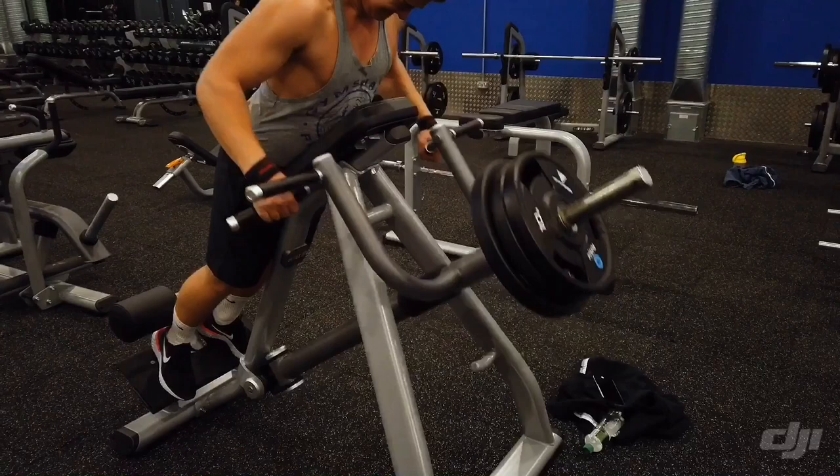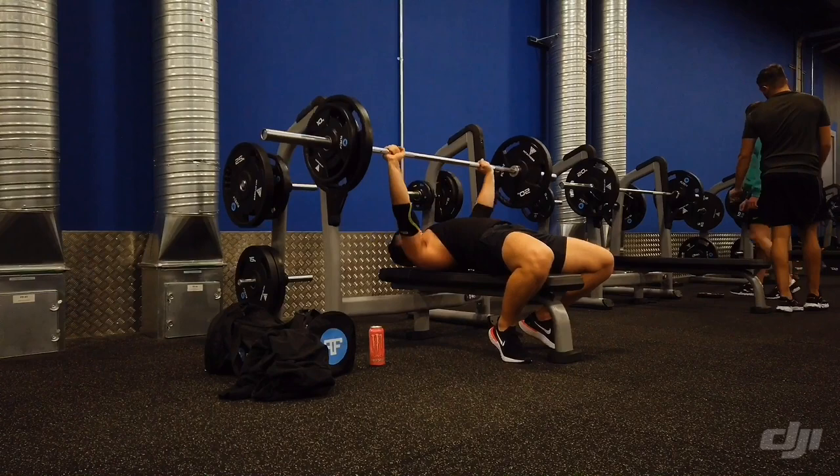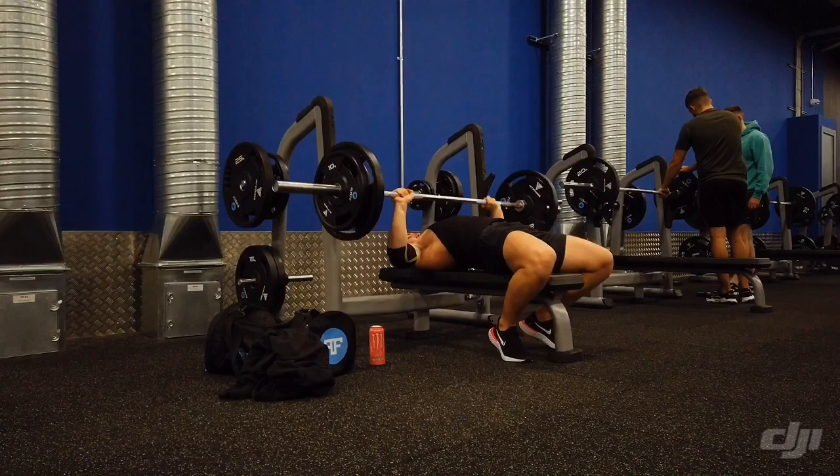Here I have my fourth or fifth set of 80 kilos for 10 reps on the bench. The benches are very low in this gym — I see people who are quite short in height using them, but I like short benches. I feel like I can use leg drive a bit more. It's just personal preference.